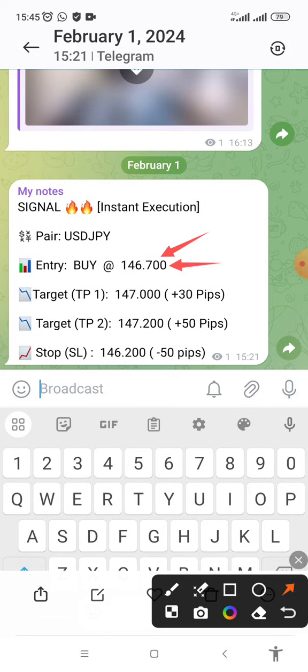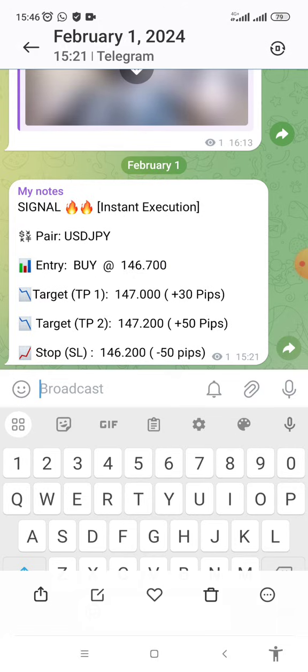Even if it has gone above this price here, about 5 pips or 7 pips or 8 pips, it is still an advantage for you to go in. But if price hasn't reached this price over here, it becomes even better for you to enter that signal. Okay, you don't have to wait for price to come back to this price before you will enter. But if you are selling, if the signal says a sell, if the price goes below this price, then it also becomes too late for you to enter if it is a sell. Take note of it. You can write these points down.